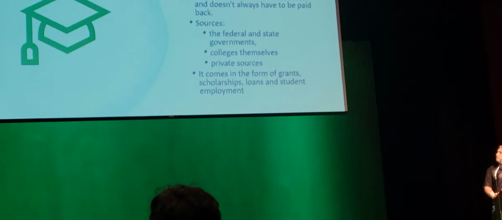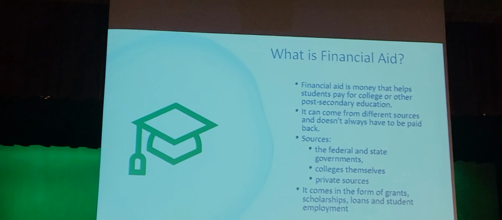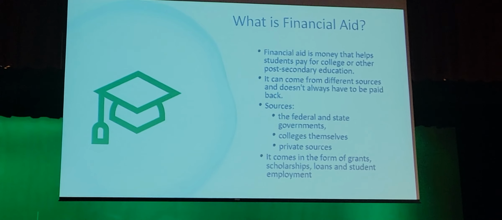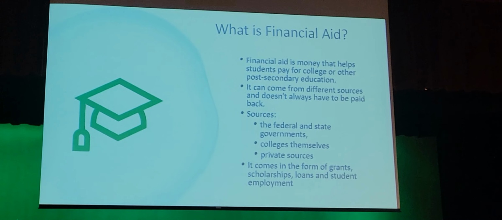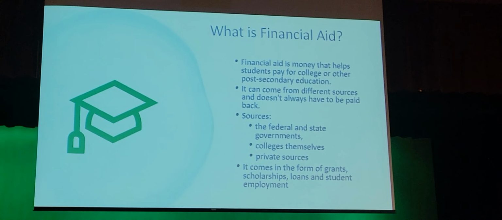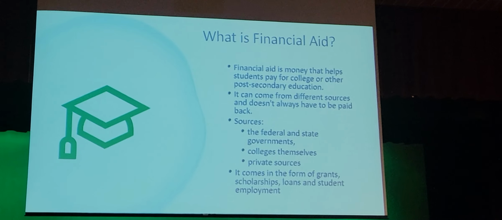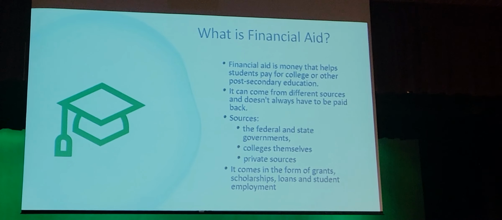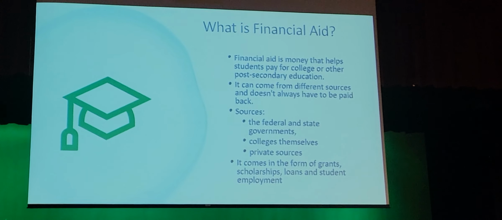Next slide, please. Okay, the first thing we're going to talk about is what financial aid is. Financial aid is money that does not have to get paid back, with those being grants and scholarships. There is some funding that does get paid back, such as loans, but the idea of financial aid is to help with your post-secondary educational costs. Whether you go to a trade school, a university, or a community college, financial aid is meant to help you cover those costs so that you're able to focus on your education as a whole.